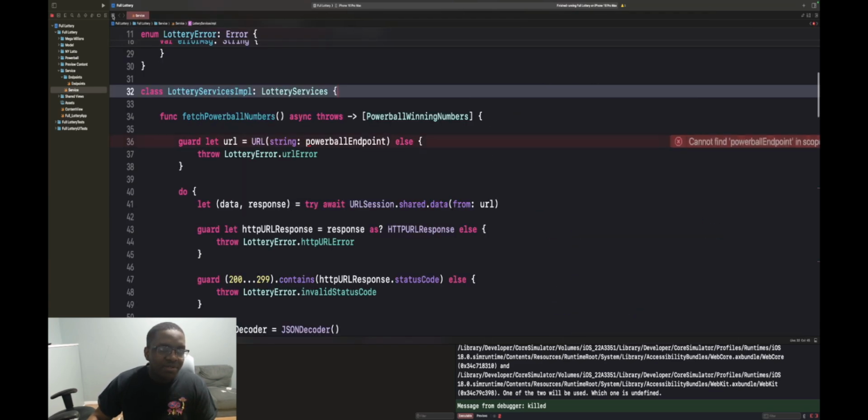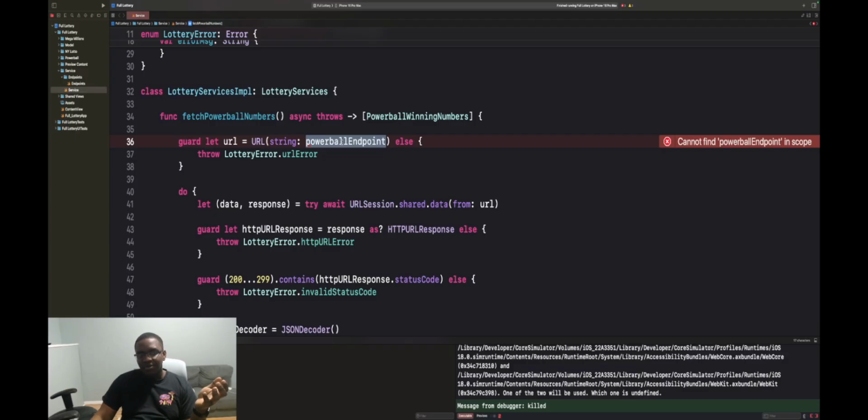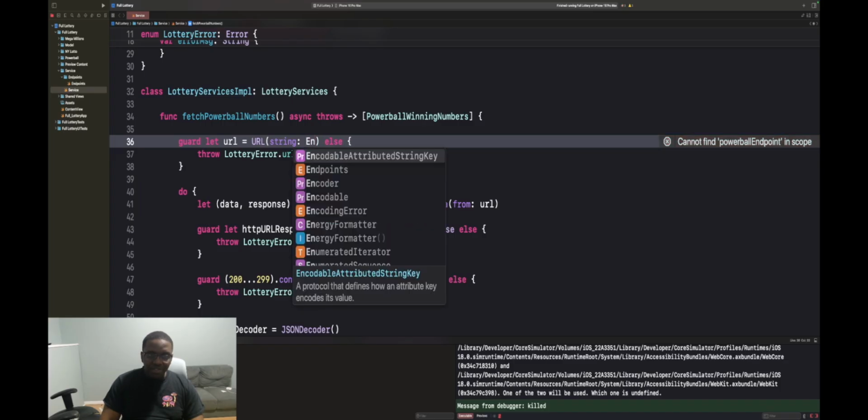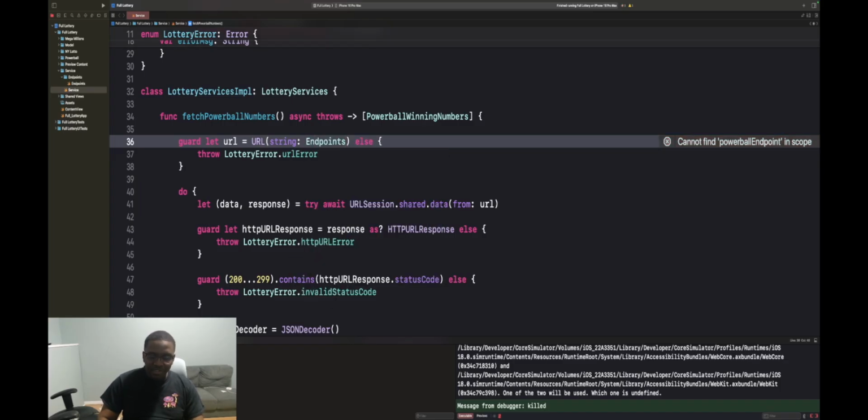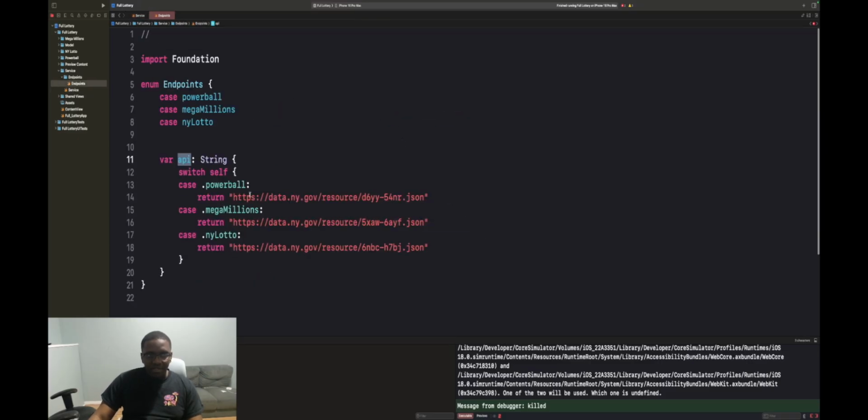And we can close that one. And now we're back inside just our lottery services. So naturally, you're gonna see this complaint right now saying it doesn't know what Powerball endpoint is. But to fix this, all you have to do is just use Endpoints, because remember, that's where we're storing our endpoints now. I'm gonna say Endpoints.powerball, and then just do api. Remember, this returns the same Powerball URL, so this right here.